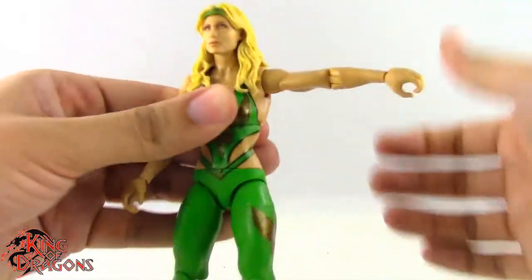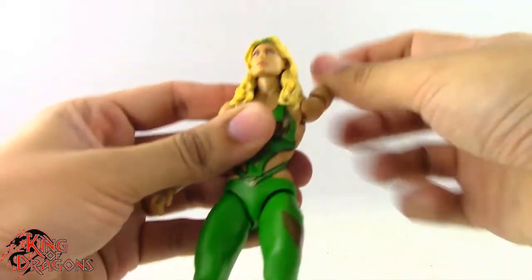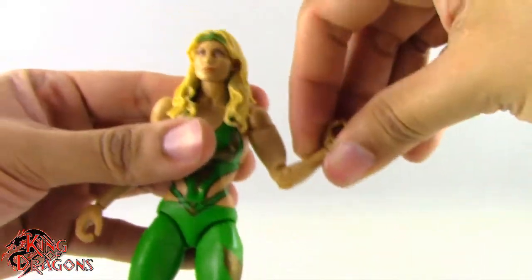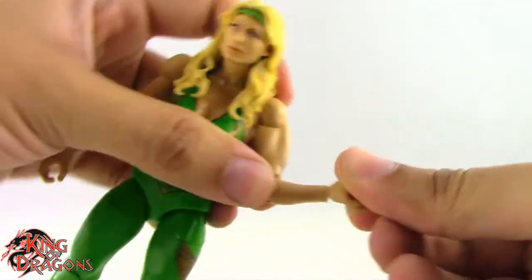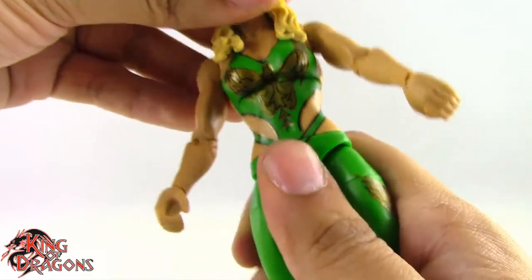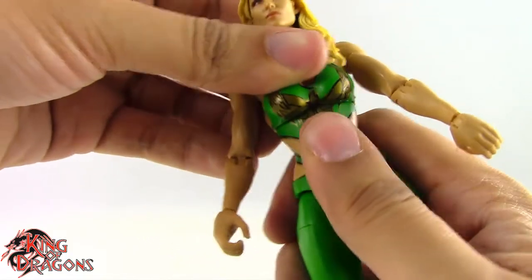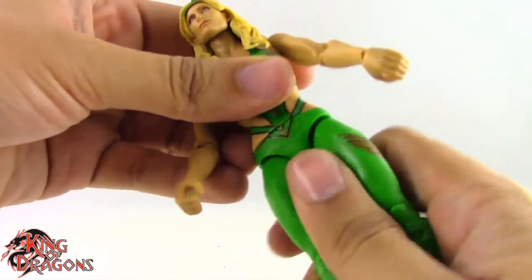Arms are on ball joints that do go out to the side, no problem. We do have rotation in the arm, rotation here at the bicep, single bend at the elbow, giving us 90 degrees. Then we have swivel and hinge at the wrist. We do have a ball joint here at the torso, which unfortunately only goes back about that far, goes forward about that far. Very, very little tilt, if any, so we don't get much, and that doesn't even rotate. Most of the rotation comes at her waist.